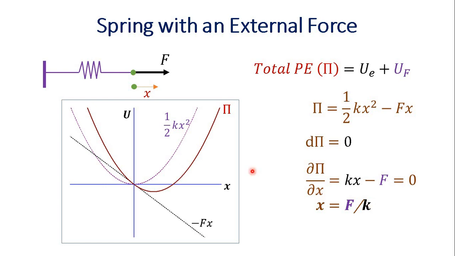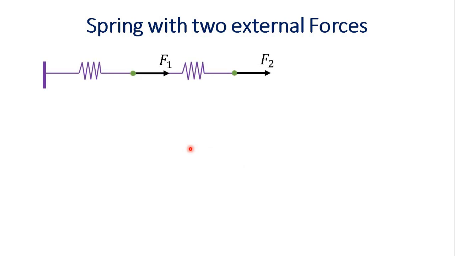So the application of principle of minimum potential energy would be incomplete if I don't elaborate it with multinodal problems. So here we consider a spring with two nodes. At this node, F1 force is acting, and at this node, F2 force is acting. And the displacement of this first node is x1, and that of the second node is x2. The reason for assigning two nodes to this problem is because the displacements of these two points are independent of each other. They are going to take separate displacements, namely x1 and x2.